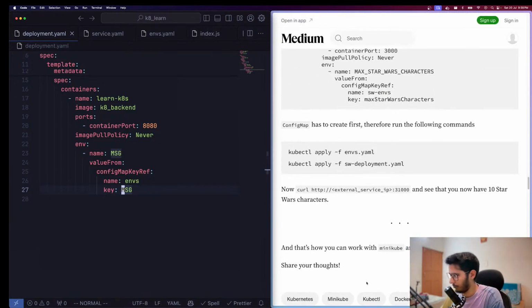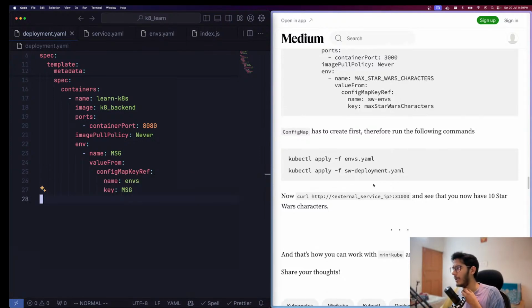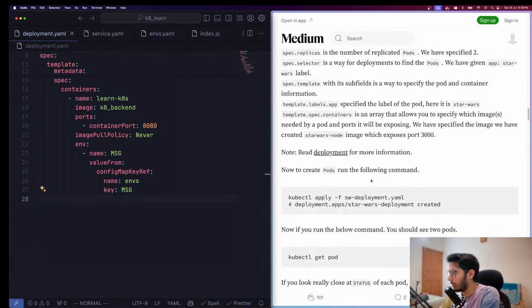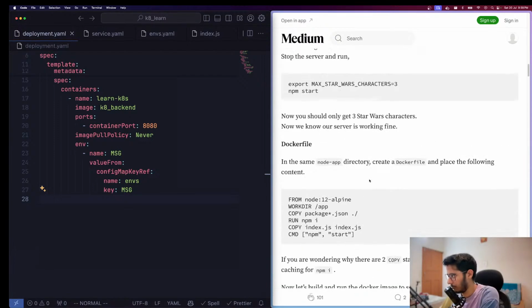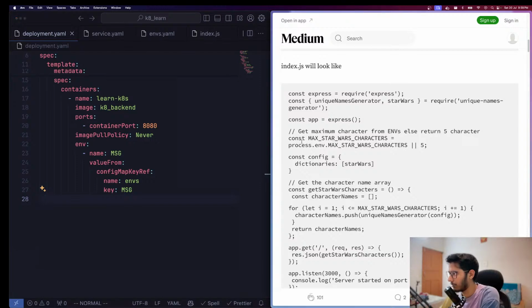So now we can apply this. We can say kubectl apply -f, I think this was the deployment.yaml file, and great. And we should be able to see. Now we should have the ability to access this. Let's see whether it's a normal environment variable or something else. To check that, we'll have to see how this guy has created his. Oh, so this is the thing. It's an environment variable. Basically, I was correct.